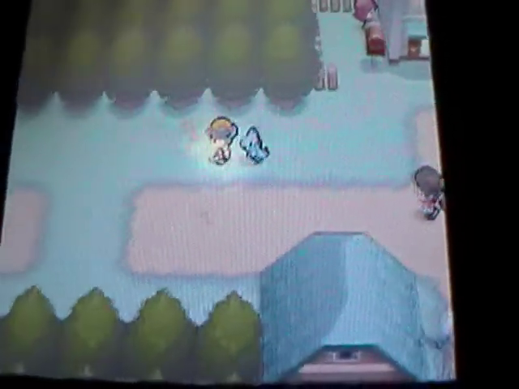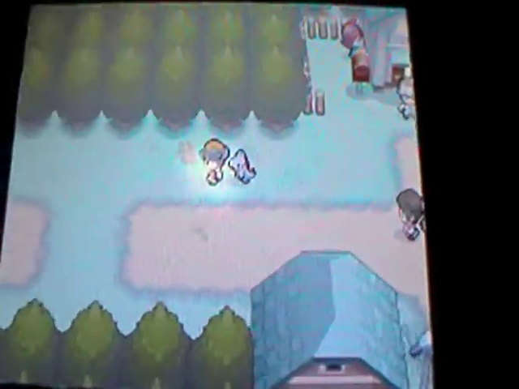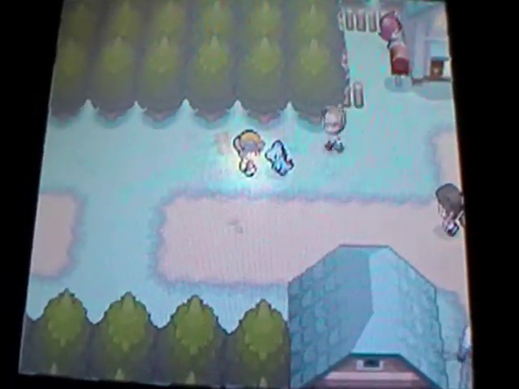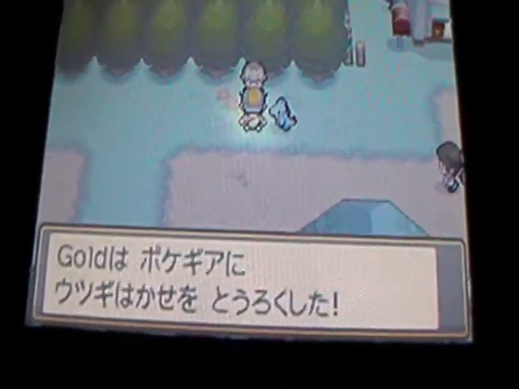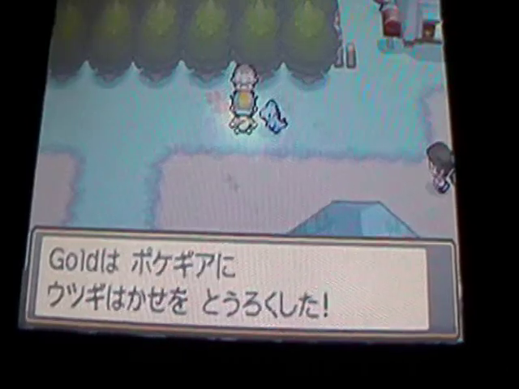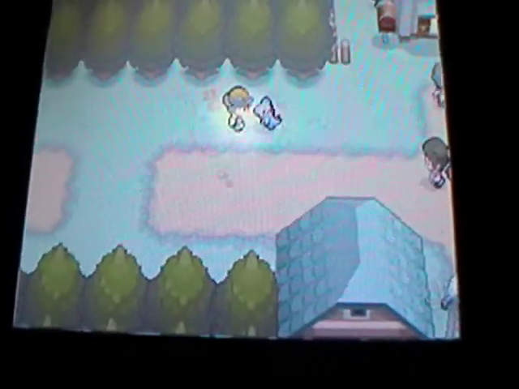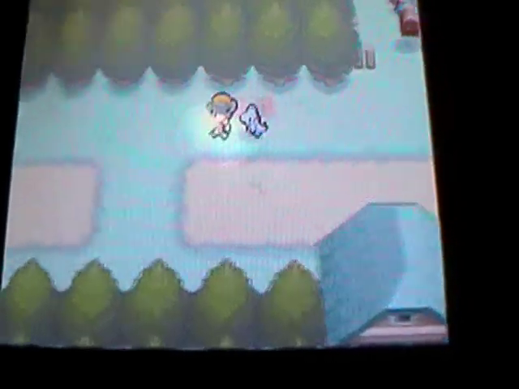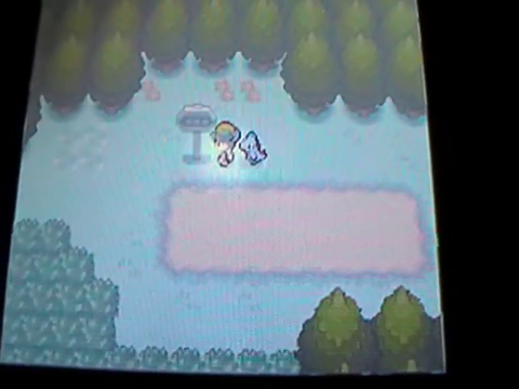Let's try. What's this? From Professor Elm. Nobody wants to let us leave this little hick town. So yeah, he's going to be like, oh, your mom gave you a phone? Cool, give me your number. So then you got Professor Elm's number. Pretty sweet. So now we're actually out in the wild. Oh my god, we finally got to leave the town.